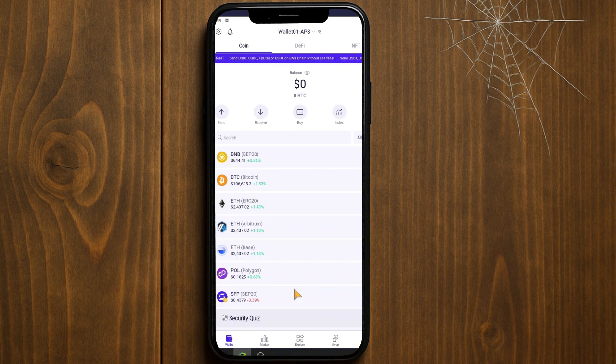The app will generate a file, usually in CSV or PDF format. For your safety, never share this file publicly. Only store it in a secure offline location or encrypted drive. Avoid uploading it to the cloud unless it's protected. Remember, exporting data is helpful for tax records, backups, or audits, but always handle it with care.